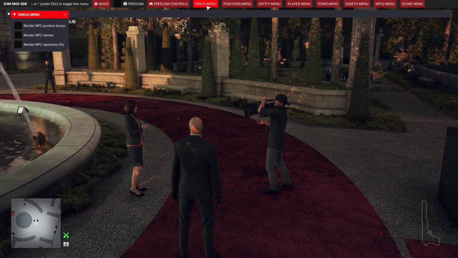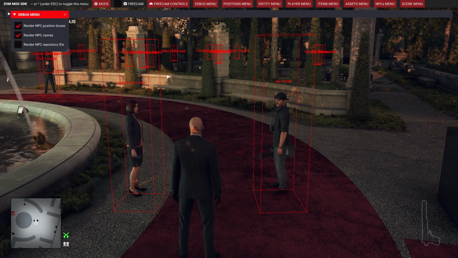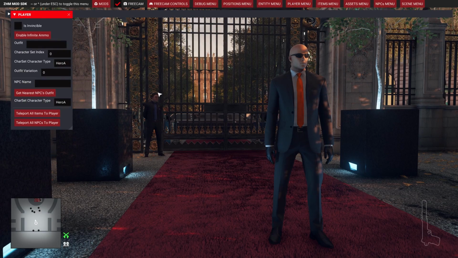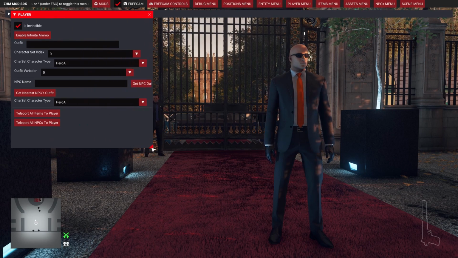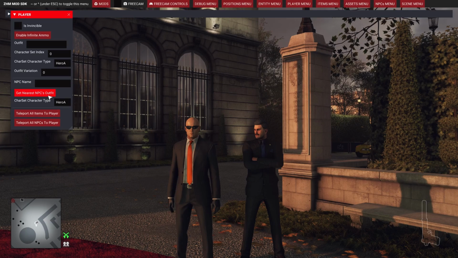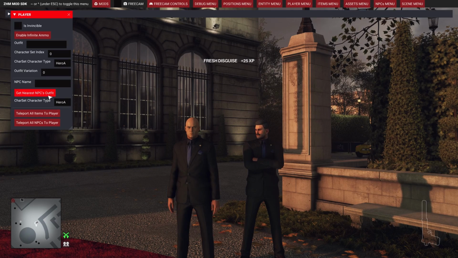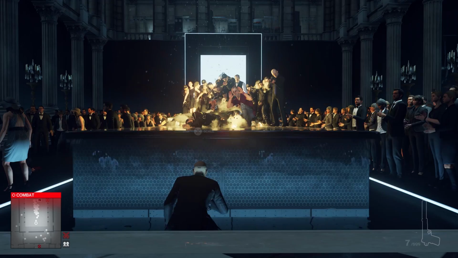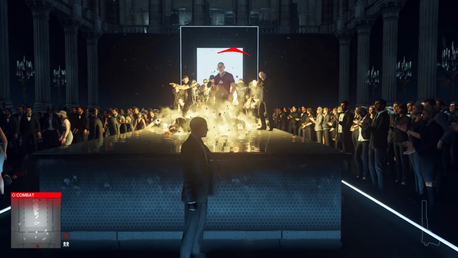A small but handy feature, if you turn on these, you can see names of NPCs and their hitboxes. The player menu will give you numerous options. I think unlimited ammo and invincibility speak for themselves. You can also change your disguise or suit using this menu, or you can just steal a disguise from the nearest NPC. Then we have this button, which teleports all NPCs directly to your position, and things can escalate quickly.